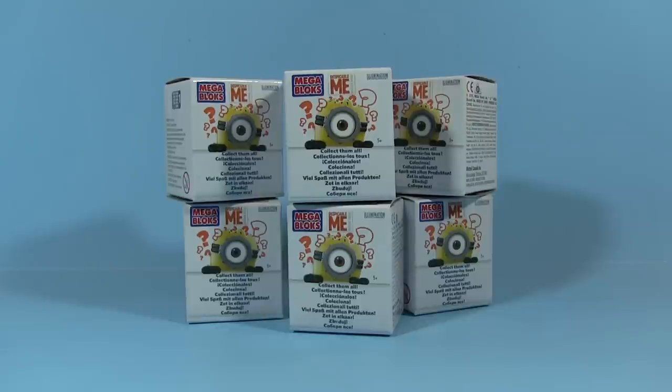Of course, with the shortly upcoming release of the Minions film, I've been on a bit of a Minions and Despicable Me kick. I really, really loved the first and second Despicable Me films. Those were really fun, funny movies. Steve Carell as Gru is just fantastic, and of course, the Minions are awesome.